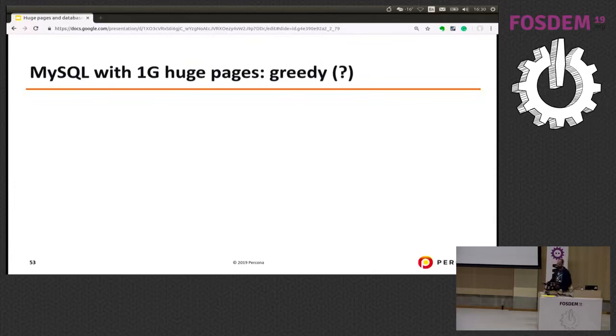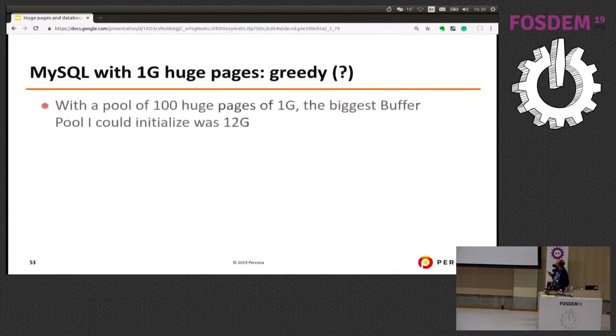So there comes a big barrier I crossed during my tests with MySQL, which was using 1 gigabyte huge page, right? What happened was that, look at that. I had a pool of 100 1 gigabyte huge pages. So I had 100 gigabytes of memory allocated to the huge pages pool.